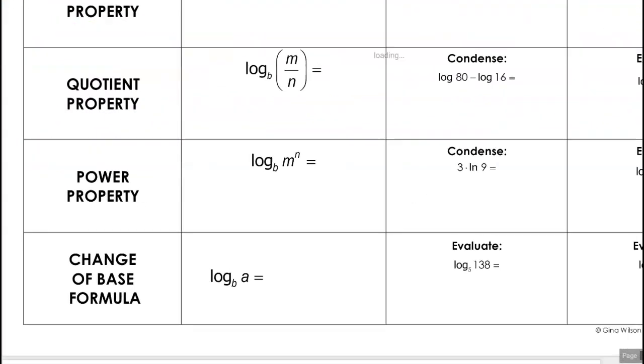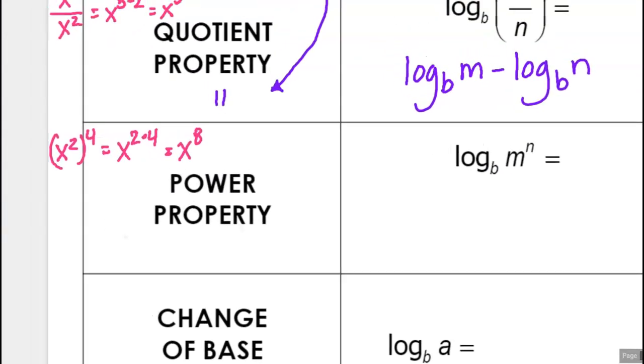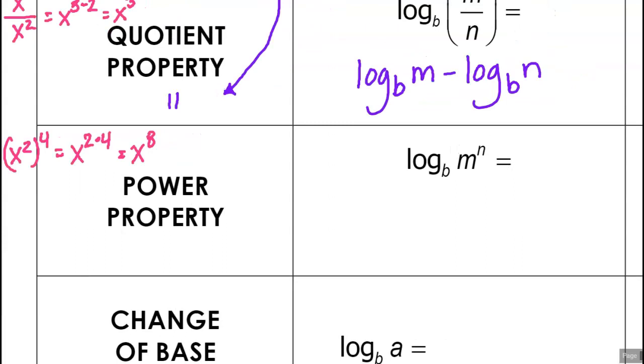All right. So now the power property. I love this property. We already went over the exponent version of it. When we have a variable or anything with an exponent raised to another exponent, you multiply the exponents. Now, the power property really isn't similar between the exponents versus the logs. They don't tie together nicely like the quotient and product property do, but it's still pretty straightforward.